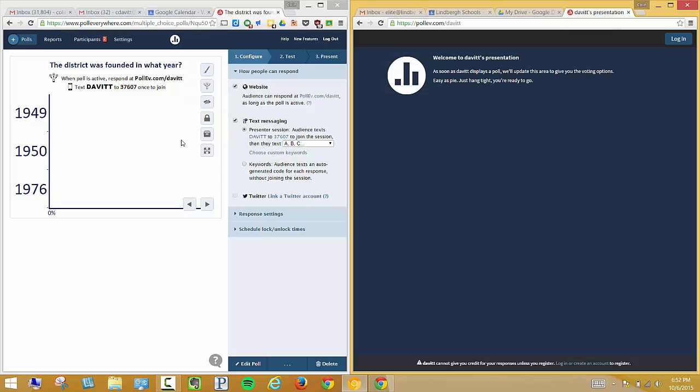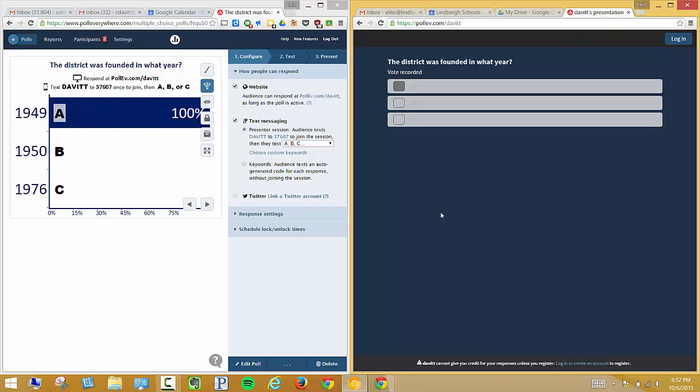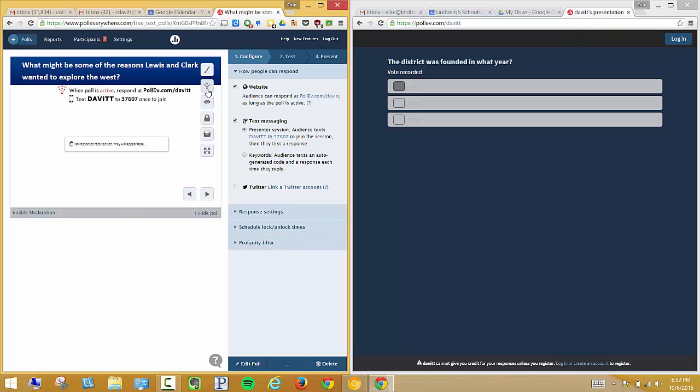So as you see, I've got my poll ready here, but it's not showing up for the students. Because as a teacher, I must click this button here to activate it. So here is what we can respond with. And that is the right answer, by the way. So I can get all my responses in. Now I can see as a teacher. I'm going to go to the next question. I have to go again, push it out.